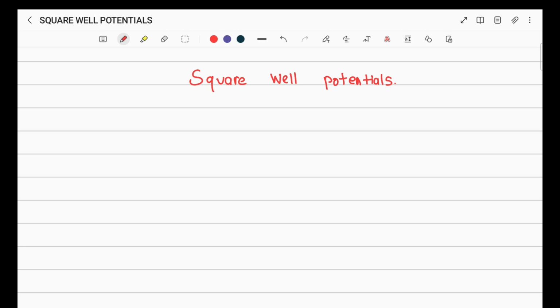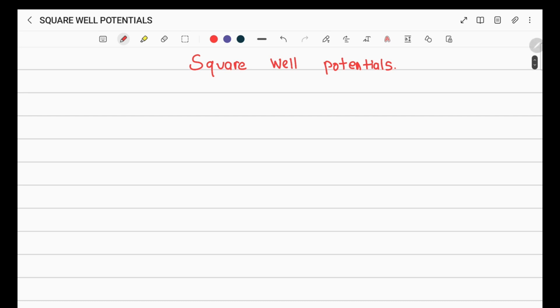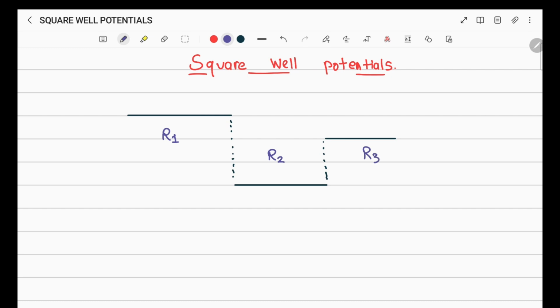So let me start by talking about what square well potentials are. They look like this kind of shape, and we can also call them a piecewise constant potential, because there is some discontinuity at some point. We are discussing the one-dimensional case here, so on the x-axis there is some kind of discontinuity. Let's say we divide this into three regions. This is region 1, this is region 2, and this is region 3. And this here is the potential, your V of x.